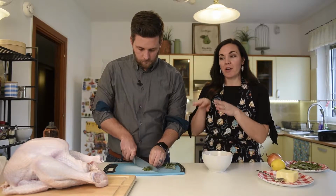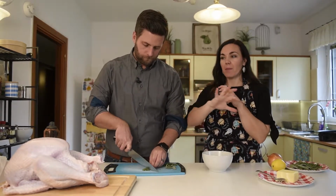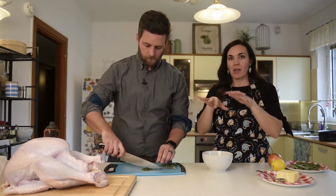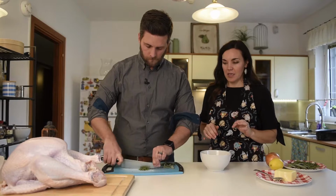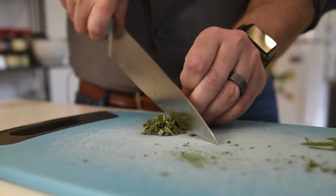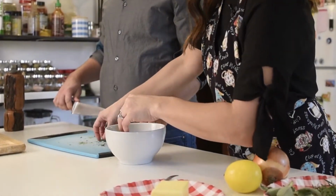We're going to put this butter actually between the skin and the meat. So we're going to loosen the skin from the chicken breast and the legs and rub the butter into the meat underneath the skin. If you want to skip that step, you can, and then you just put plain butter or herb butter on top of the skin.